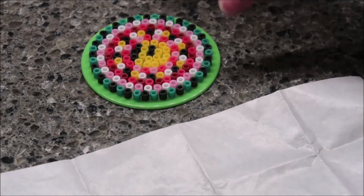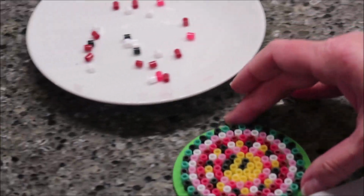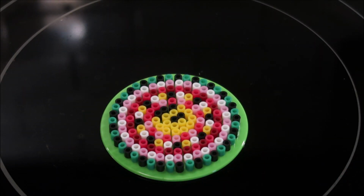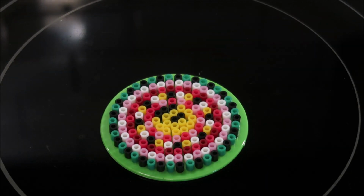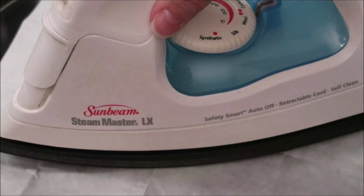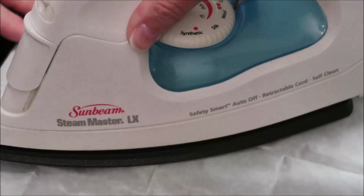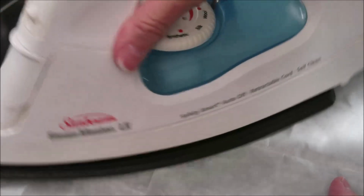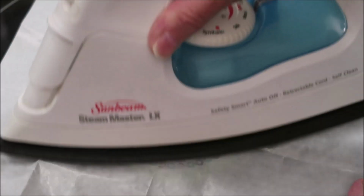Can you put that on the stove? It has to be heat safe. Okay. Now put this on top of it. Use the iron on the sheet in a circular motion. Okay, like this. How long do you do it? It says until they melt together. They're getting flat, so I would think they're good. Now you leave it on there until they cool.